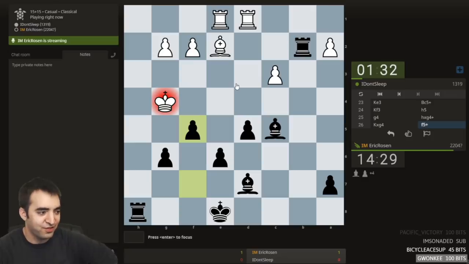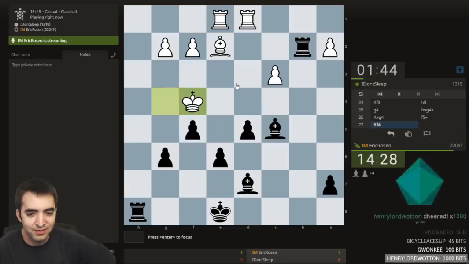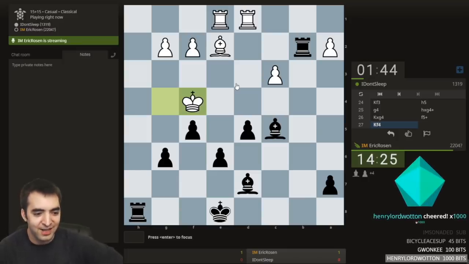I mean, my opponent might just flag. Opponent's so perplexed. Maybe fell asleep. Despite the username, Henry Lord Watan. I didn't even play g5 yet. But thanks for the bits.